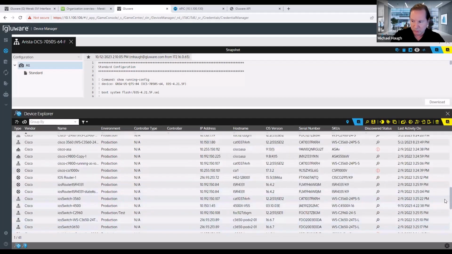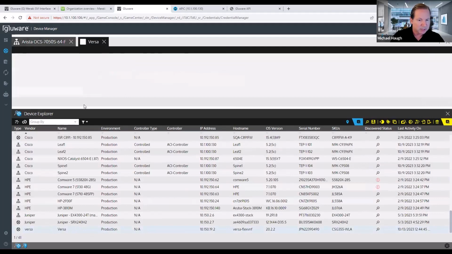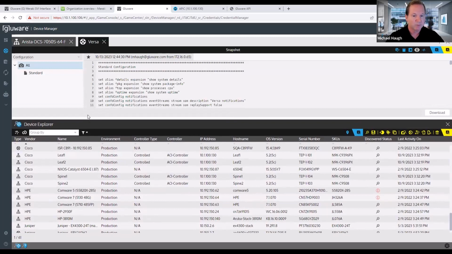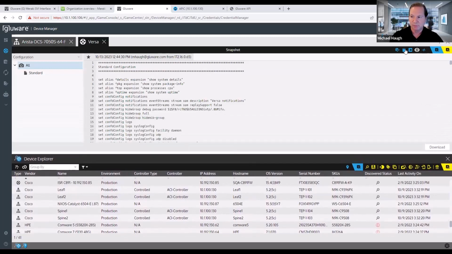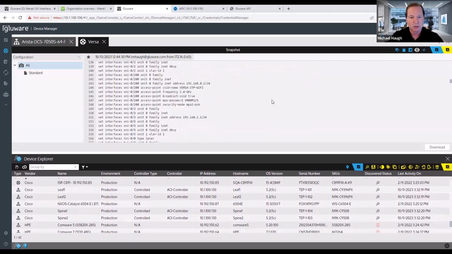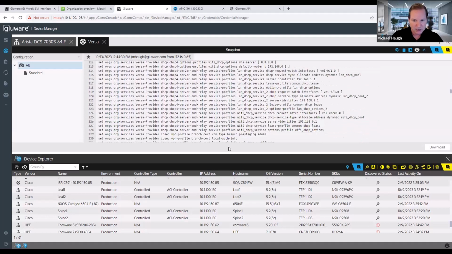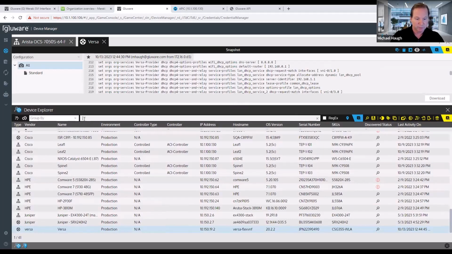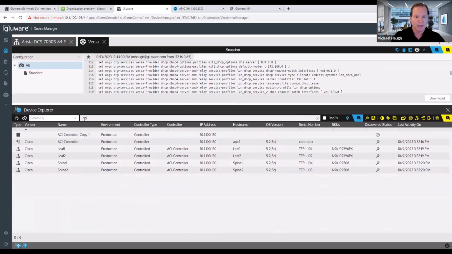Here's another new vendor we recently onboarded, which is Versa. Now Versa has a controller, and they also have devices that support CLI. We've onboarded the CLI, so for this Versa device, we're connecting to it via CLI, and we're able to capture the configuration, use it for config drift, audit, and again, perform automation with Gluware for that. So very complementary, and it helps you as you're expanding vendors or acquiring a company and then having to take on another management system. It really helps. So let's do a quick filter here and bring the focus to Cisco ACI.